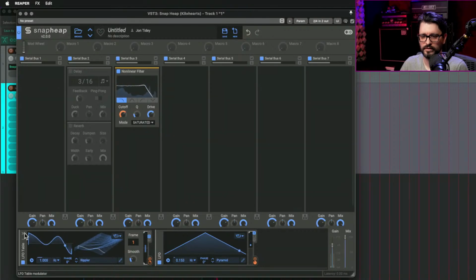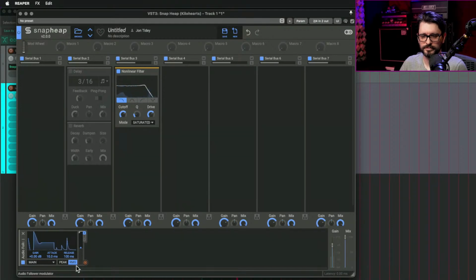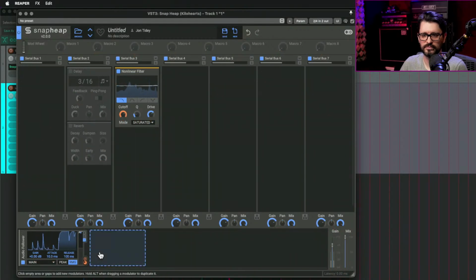All right. Now let's try out the audio follower. Same thing. We're just going to connect this to the cutoff and then turn that up. And let's do negative only.